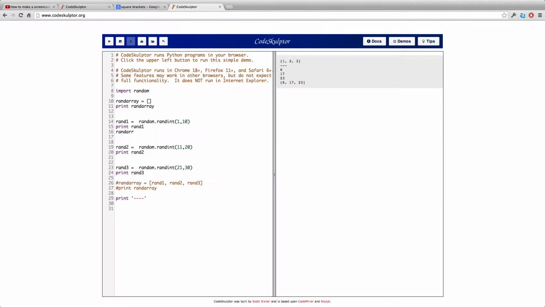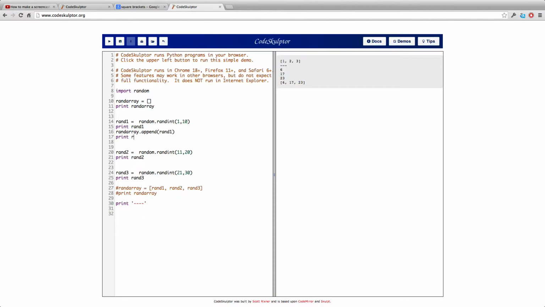Here, print rand array dot append of rand1. Now you do this again, and then if you want to print rand array, just print rand array.